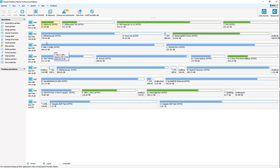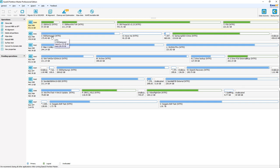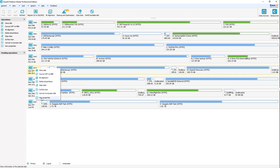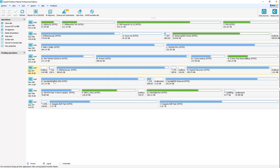Otherwise, so here we go. Disk 0 is an old drive, and you can see that by, it's a Western Digital, 1 gig I believe. And now we've got an SSD that has this partition J, which was originally my boot drive before I reinstalled everything. 81 gigabytes available, and here's the K drive that you were looking at. Notice that it's got a lot of space. Okay, so hopefully I've labeled everything as SSD. Here is an SSD, Samsung 850, and it is our new final boot drive on drive C.